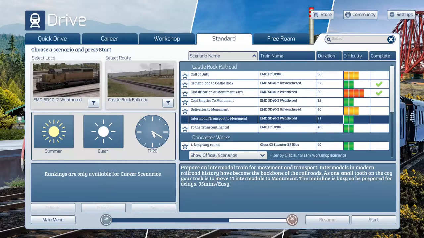Before we begin, let's read it. Prepare an intermodal train for movement and transport. Intermodals in modern railroad history have become the backbone of the railroads, as one small tooth on the cog. Your task is to move 11 intermodals to Monument. The main line is busy, so be prepared for delays. 35 minutes, easy. I'll see you in the scenario.